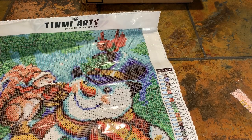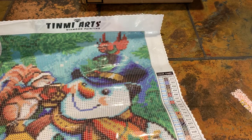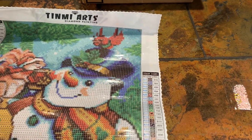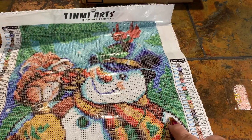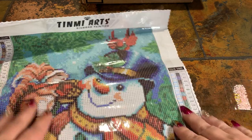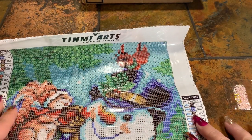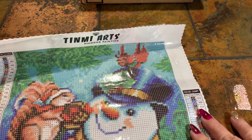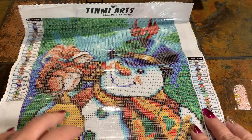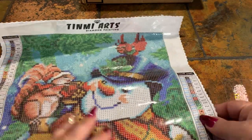Alright, and then the last one is 131. Which was, that's this pink. So this could be right here. All right here in the scarf. Up in the hat. On his mittens, on both mittens. So mittens and scarf and the hat is where you're going to see that pink.